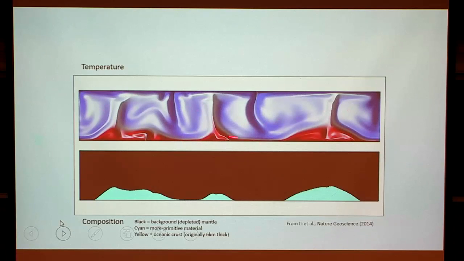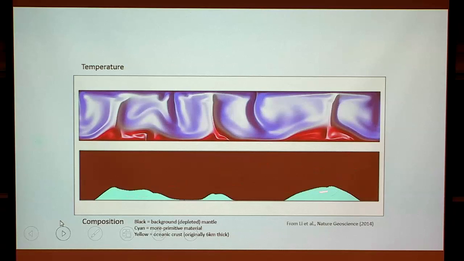This is the temperature field. So this is a 2D calculation, very high resolution. This is the temperature field. Blue is cold, red is hot. And Ming Ming likes to texturize this a little bit by making this a 3D image for a 2D calculation to make it look interesting. So that's why it looks like it pops out a little bit.